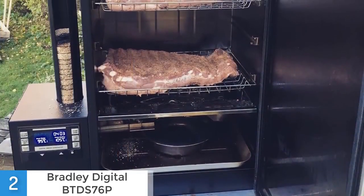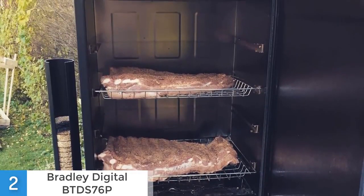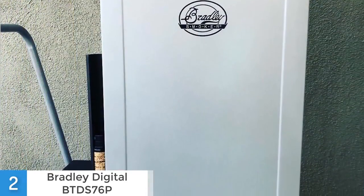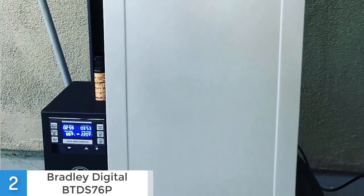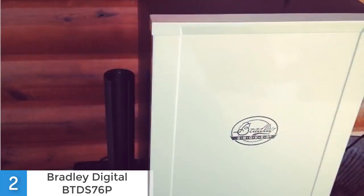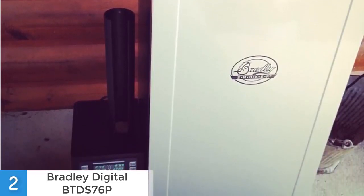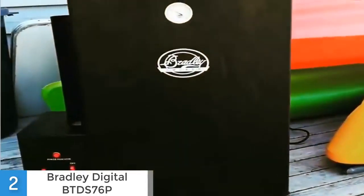Also, the smoke chamber has a separate heating element which makes the temperature and the smoke production independent. This means that this device will smoke at lower temperatures than most of the smokers in the market, thanks to the cold smoke adapter. Now let's talk about its performance. This electric smoker can prepare delicious food very fast and thanks to the advanced automatic technology, it will feed one biscuit to the burner every 20 minutes, smoking for the perfect amount of time. This is also a spacious electric smoker with 520 square inches of cooking space, which is enough to store plenty of food.